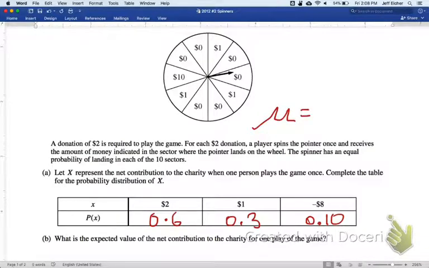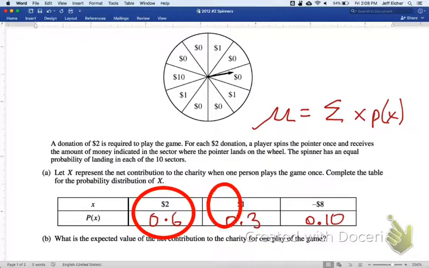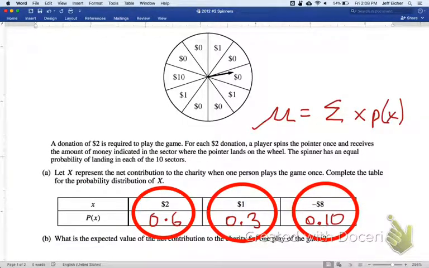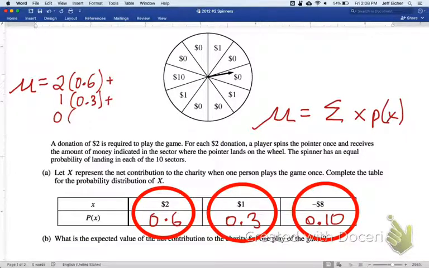X, and that's what we have here, so we would be multiplying those two. We'd be multiplying these two, we'd be multiplying these two, and then we add them together. So, that would be, the mean is 2 times 0.6, plus 1 times 0.3, plus 0 times 0.1. Add those together. Let's see, we got 1.2 plus 0.3, I think that's 1.5 if I added correctly.